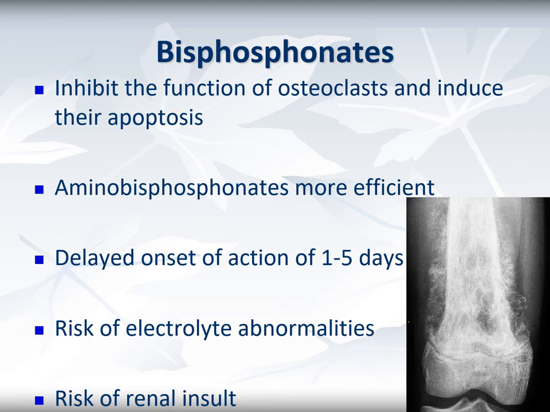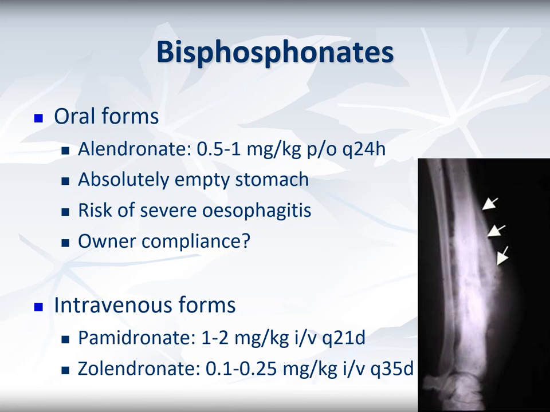The aminobisphosphonates are worth a mention though they are not really emergency therapy. These drugs incorporate themselves into hydroxyapatite crystals in areas of active bone turnover and are ingested by osteoclasts, interfering with ATP production which downgrades osteoclast function and may even kill the cells within one to five days. The later-generation aminobisphosphonates are much more powerful and longer acting. There is a risk of renal damage and electrolyte imbalances but this seems quite rare, especially with good hydration and even in azotemic patients. The combination of salmon calcitonin for very prompt ultra-short-term calcium control while bisphosphonates — either tablet or infusion — take more durable effect is often a winning combination for stabilization until definitive therapy starts.